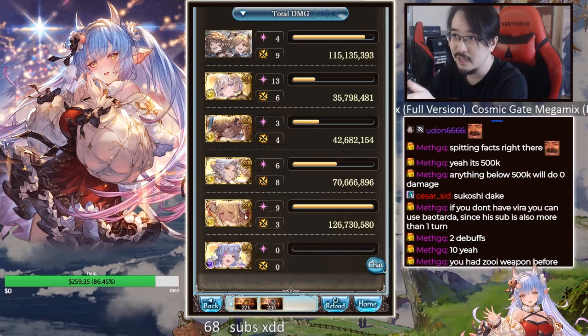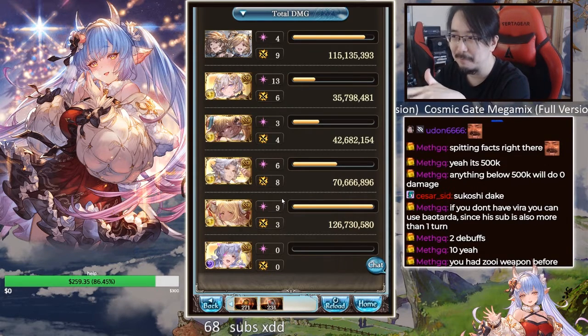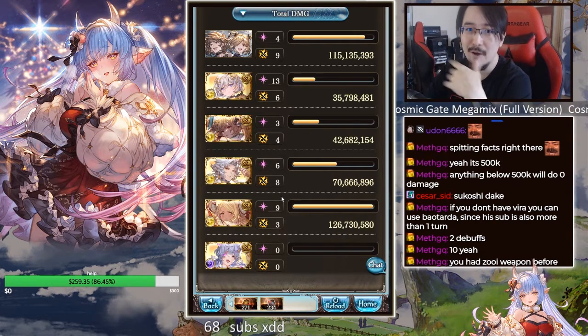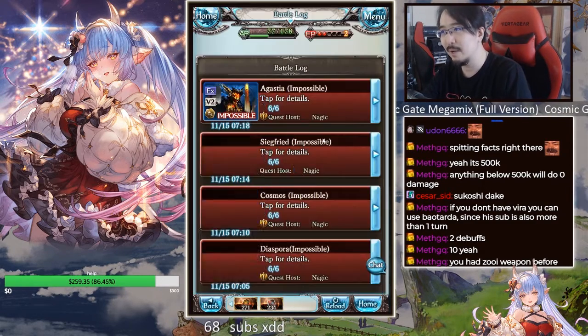That one nuke she does is, without the damage mitigation, like 25 million. I think it's 25 million by herself. Yeah, 25 million. If you have the damage mitigation, I think she does like 12, 13 million or so. It's significant enough for me to care. Okay? Is what I'm trying to say. But yeah, that's what I did.